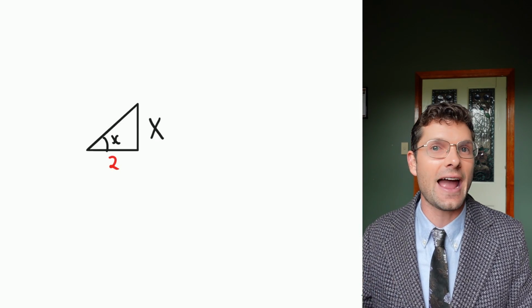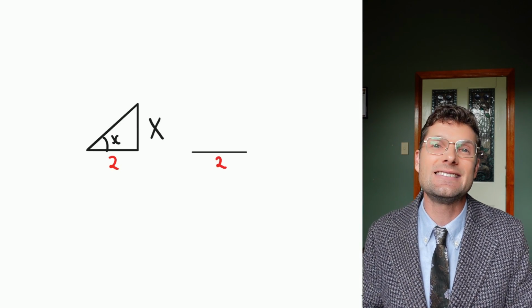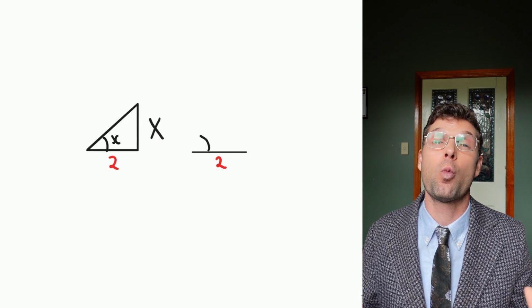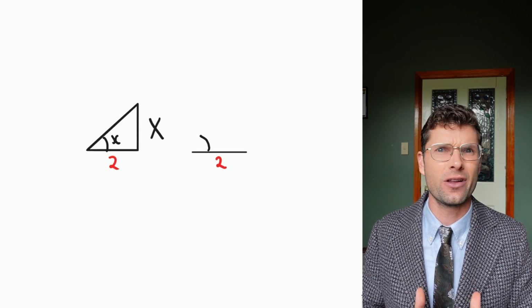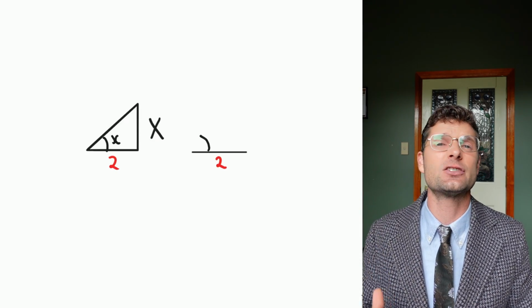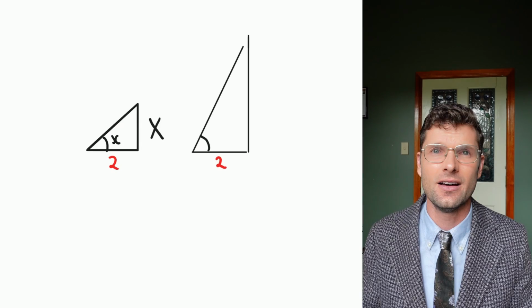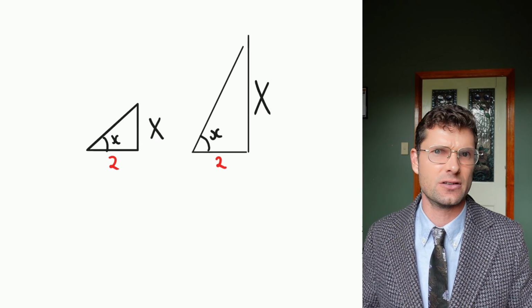If we have the exact same bottom for the next triangle, so also 2, but instead I'm going to make that angle x way bigger. It's going to open up the triangle a lot. What I've got to do in order to make this triangle still meet is make that side length x way bigger. So making the angle bigger makes that opposite side length bigger as well.